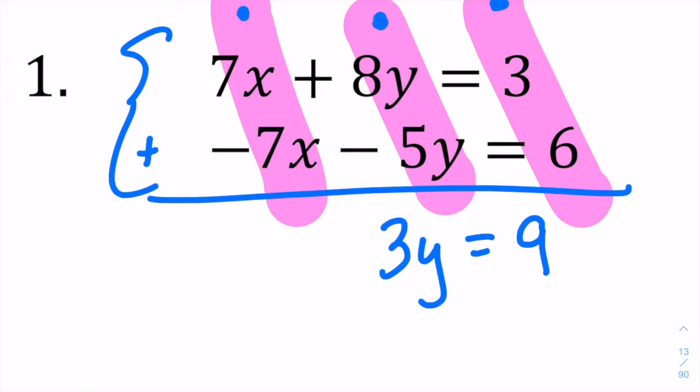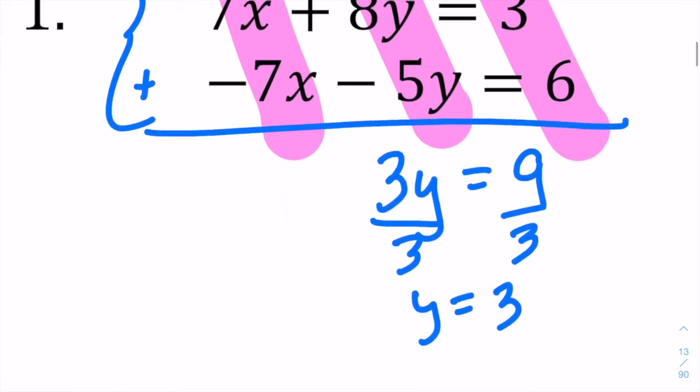And all of a sudden we have an incredibly easy equation to solve. We're ready to divide both sides by 3, and we get y equals 3. That seems a lot quicker than a number of other methods. If we think about solving this equation by substitution, we'd have to divide by 5, 7, or 8, and we're going to get some messy numbers for sure. So we already found half the information. We found the y value.